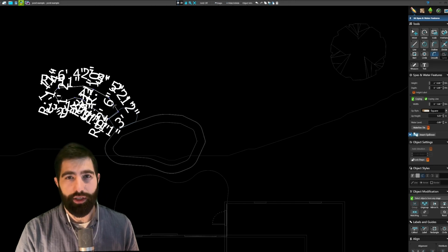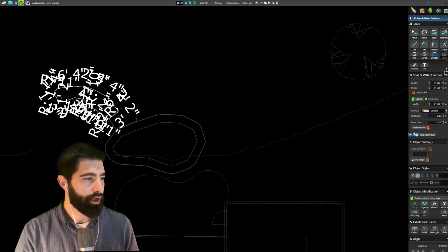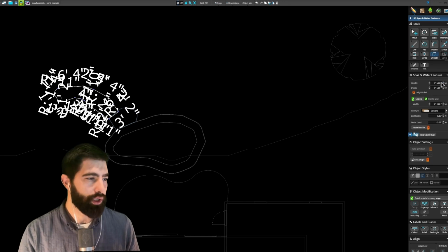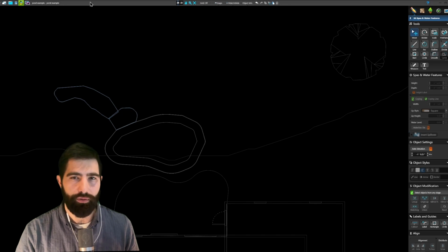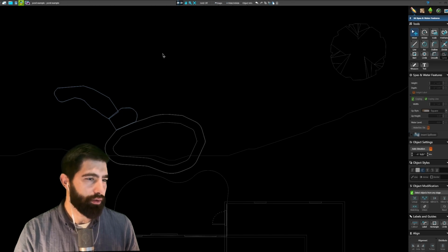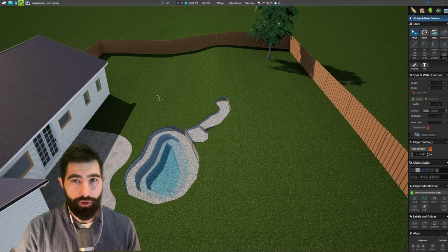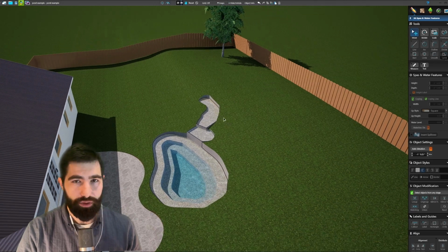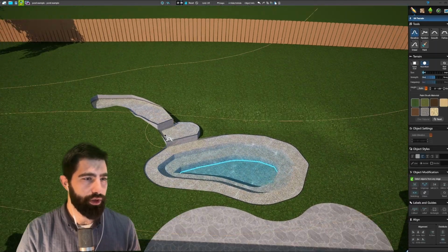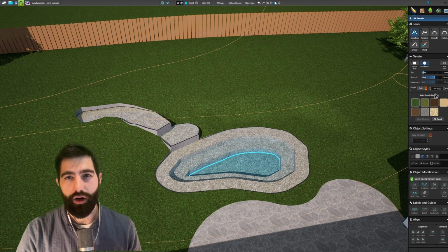Then when we take a look in 3D, the basic shape of this pond is starting to unfold, but it still doesn't look very realistic. So we can use our terrain brush to kind of smooth out those edges. This is really my favorite use of the tool. But next we need our rocks.